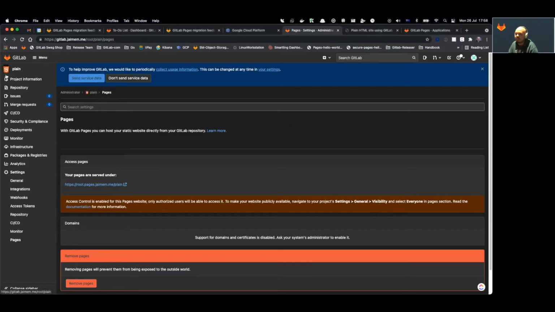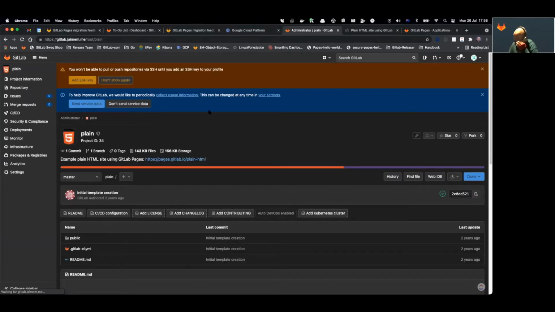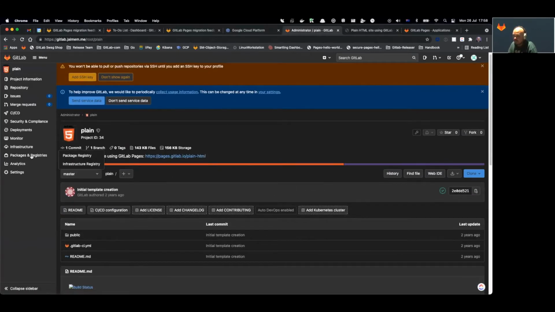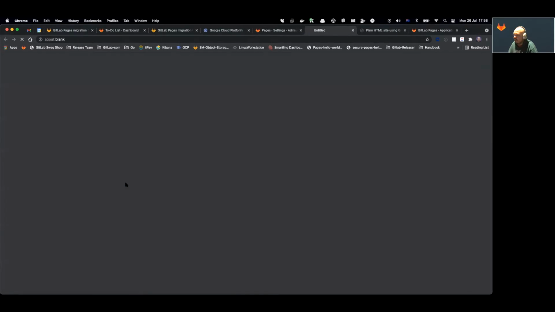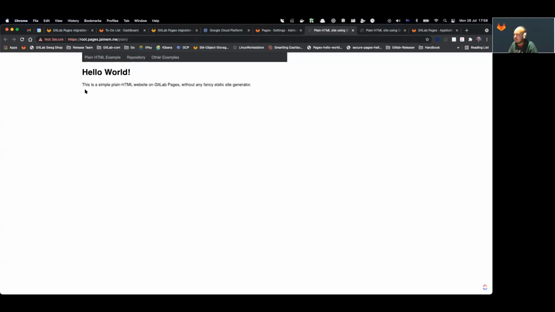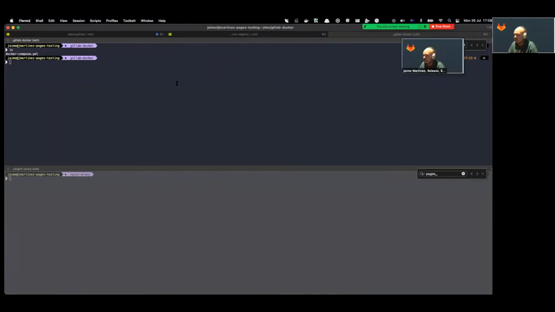And here you can see I have a GitLab instance in my domain. I have a simple project that is already working, already deployed. I go here into Pages and I click on my domain. I can see that it's being served. It is showing the expired certificate. I haven't renewed it, but just for purposes of testing, it should be fine.